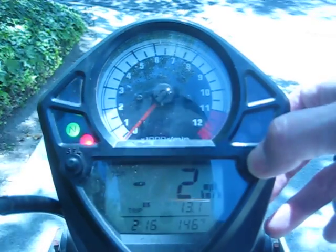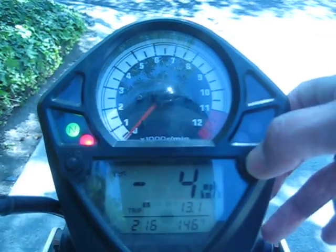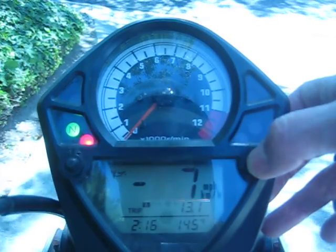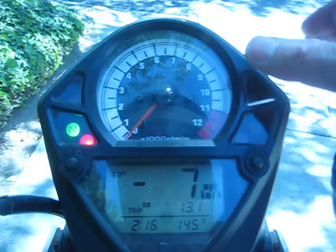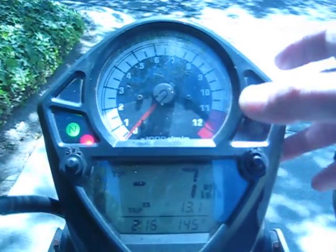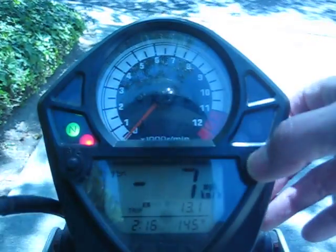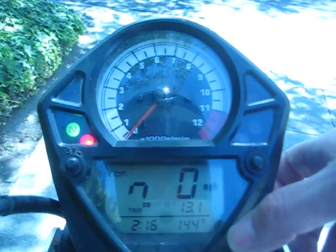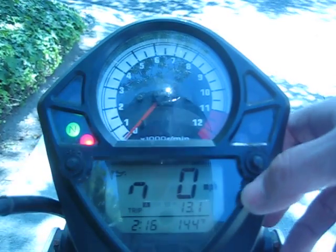We want it at -7 to correct the 7% over of the stock. So once you have that set, really it's a set and forget it, 1 time adjustment only, and then press 4 times to get out of that mode. 1, 2, 3, 4. While we're in here, we can show how to adjust the voltmeter.